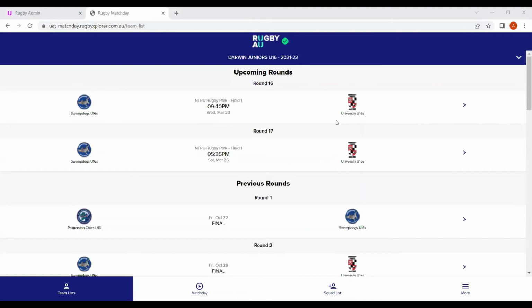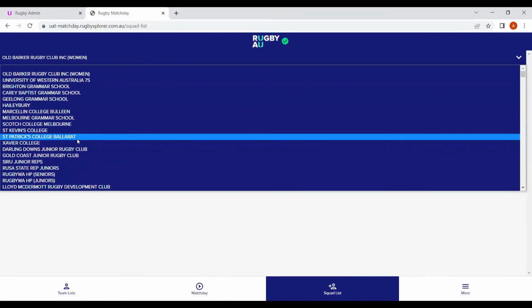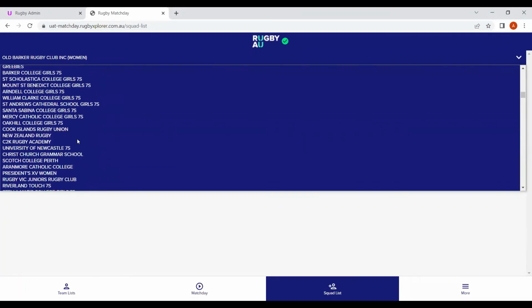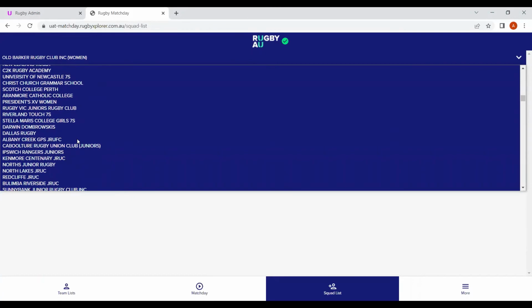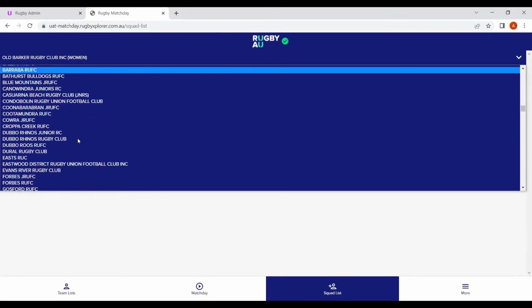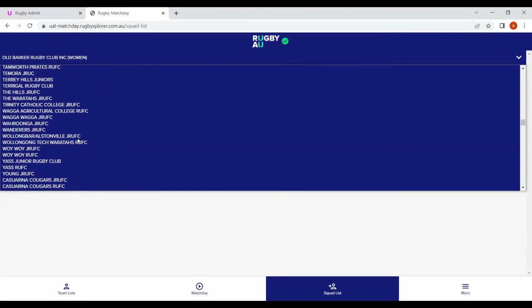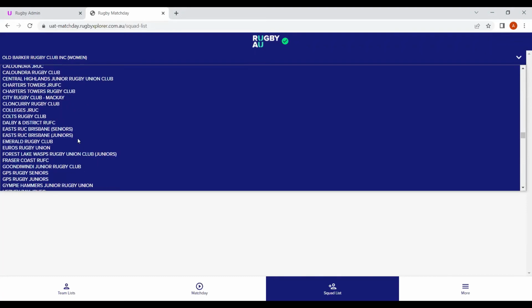So yes, anyone who pays weekly or monthly, if they do that on a Saturday, you will need to add them to a squad each week before they can be selected. So we've got our team list, we've got our match day, and then we've got this squad list. If you are a club admin, you will be able to add players to the squad list on the weekend, so you don't have to take your computer anywhere. You can do it on your phone, which is quite easy, but it's important that you have to be a club admin in order to see the squad list. If you're just a team admin, you'll see the team list and the match day.